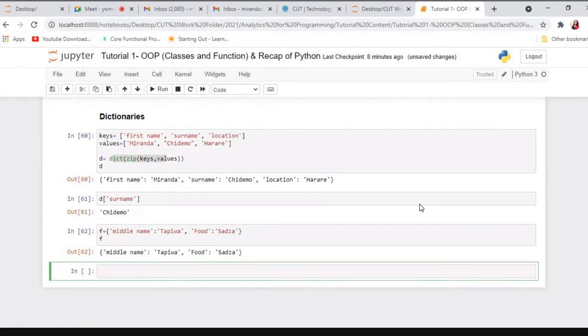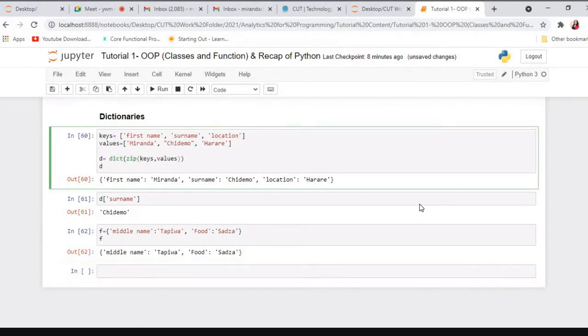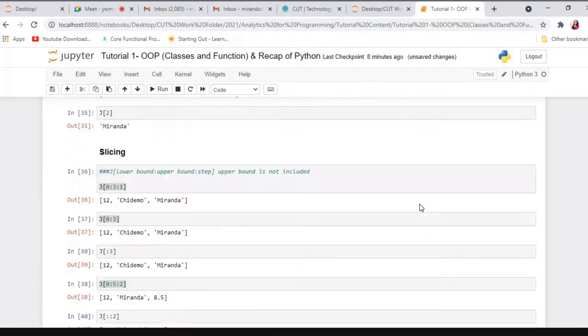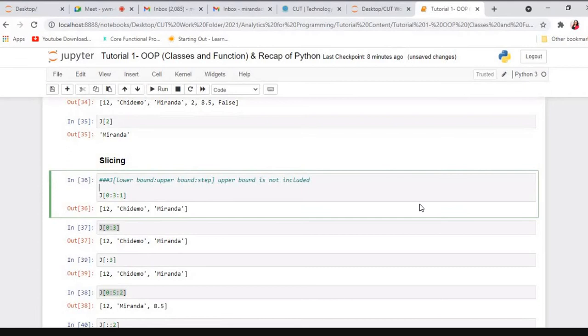Things like adding to a dictionary or indexing I think are less major than what you wanted to cover. So having done that, someone had asked to deal with NumPy arrays, but I think the core of NumPy arrays is slicing.